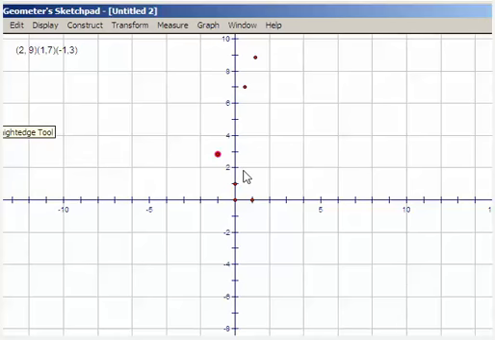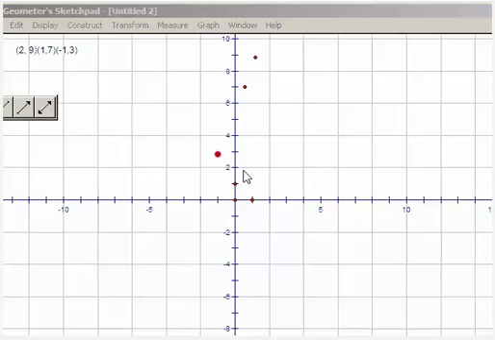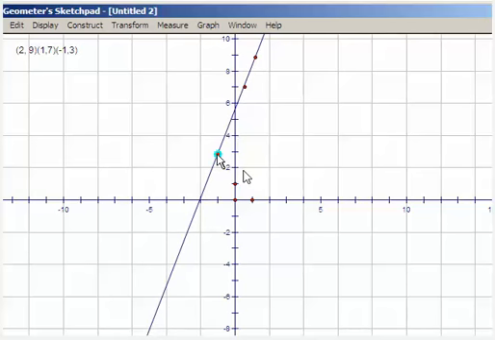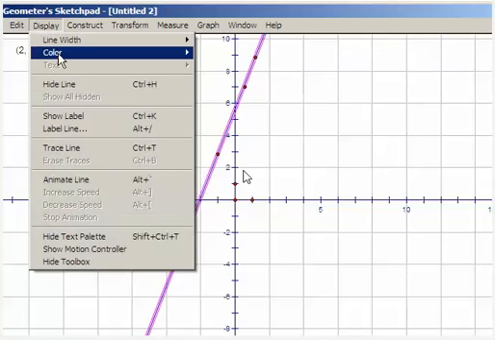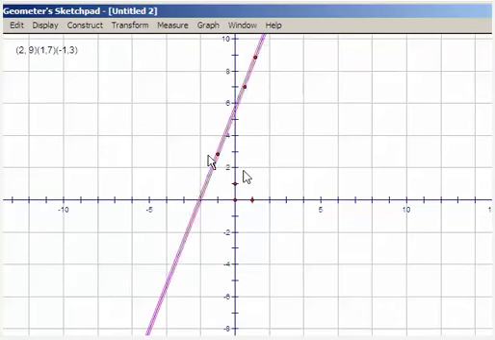And then all you need to do is draw a line through those points. The line tool is the one with the arrows at both ends. And we just make it so that it's approximately going between our 3 points, and that is a real nice line. If you want, you can go to Display, and you can change the color of the line. Let's make it green just for the heck of it. Oops, I didn't mean to do that. If you ever accidentally make a line, you can delete it. Click the arrow tool and then just hit backspace and it'll go away.